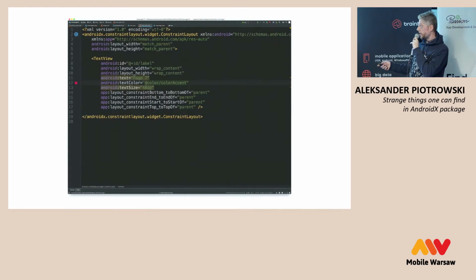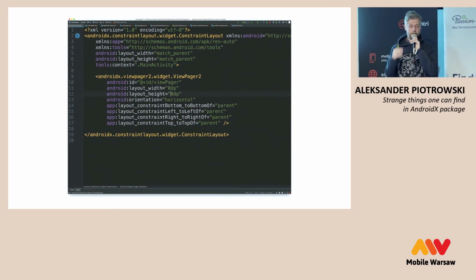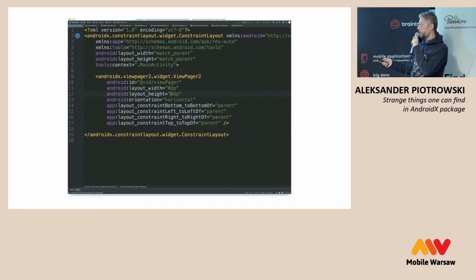So first of all, we need to have an item that we're gonna show in our View Pager. In my case, it's just a constraint layout with a label inside which shows page, and question mark, of course, gonna be page 1, page 2, page 3, okay? So I need a layout. The second thing I need is basically a master layout. Let's think it's an activity. In this activity layout, of course, I need to put a View Pager.